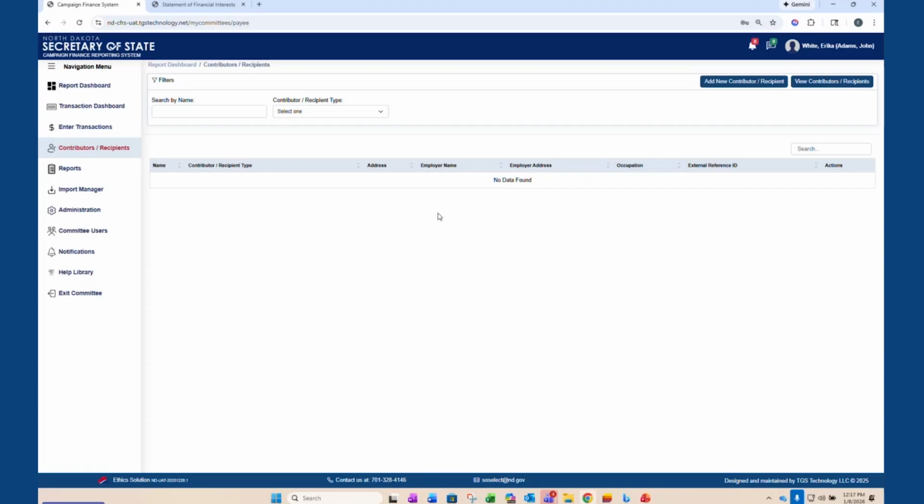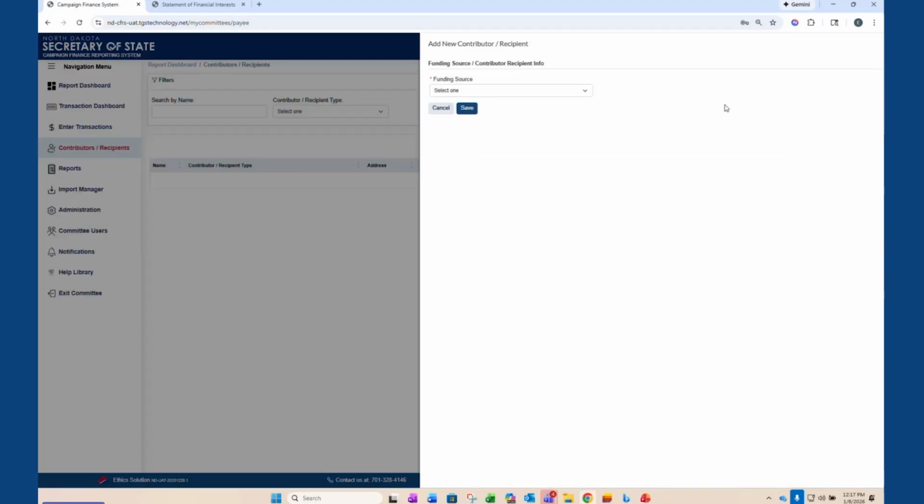So the way we're discerning a candidate contribution from an individual contribution is, if you receive a check from a candidate's campaign account, you would not need to enter them in here. They would be included in the candidate drop-down list. But if they as an individual gave you money from their personal account, you would want to enter them as an individual here. So that's the dividing line: whether it came from their campaign account or their individual personal account. Okay, so I will show you how to add a contributor here.